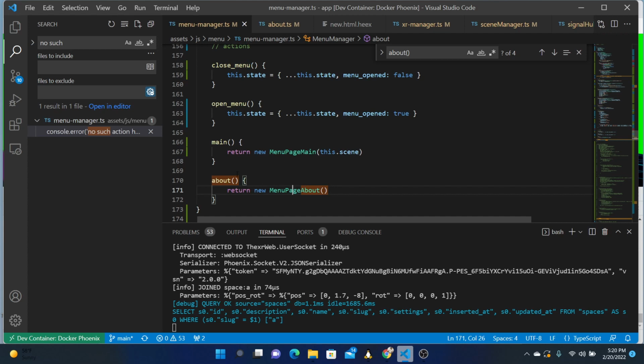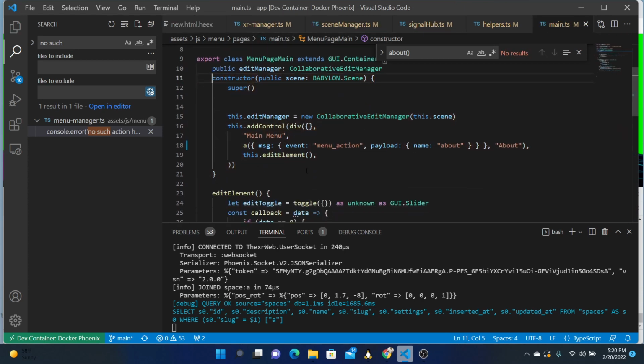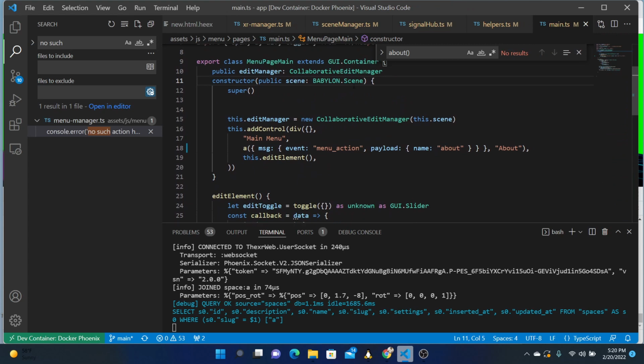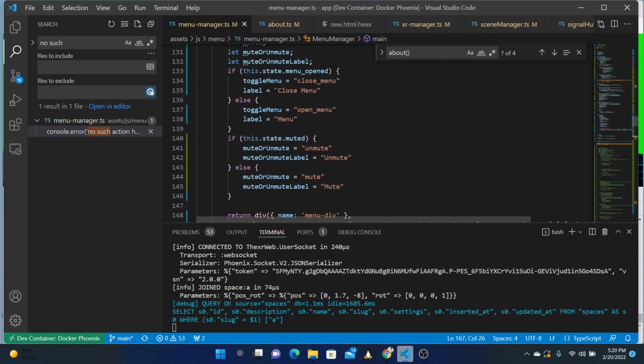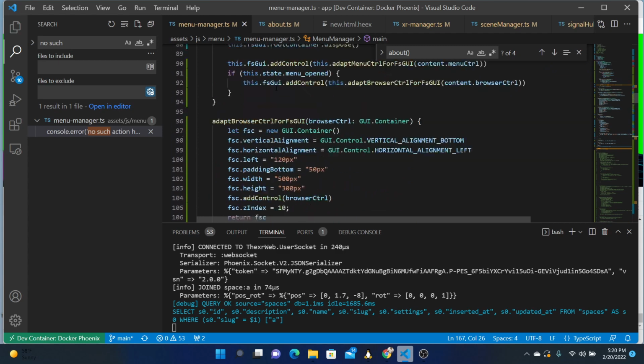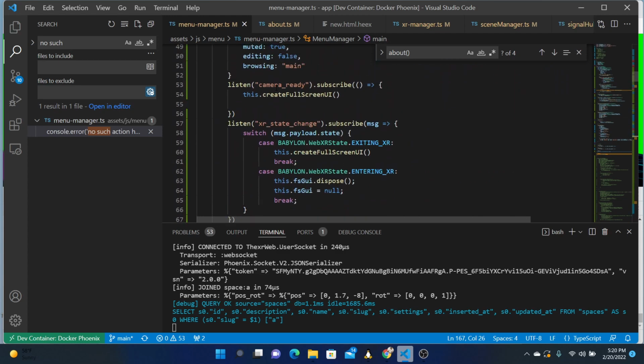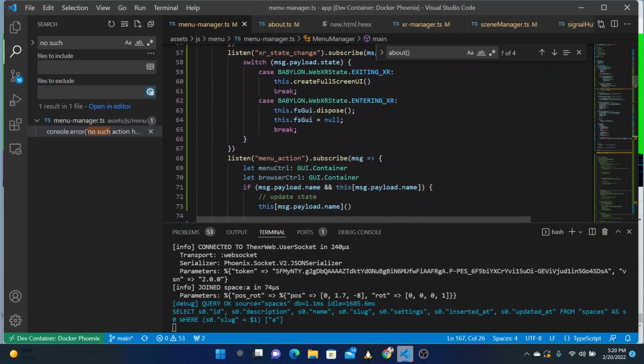What does this thing do? We're listening for a menu action.